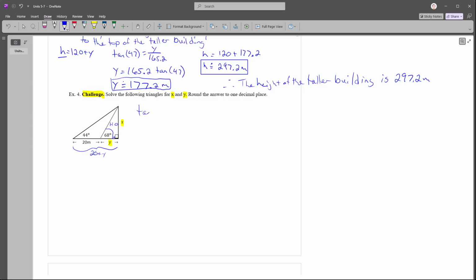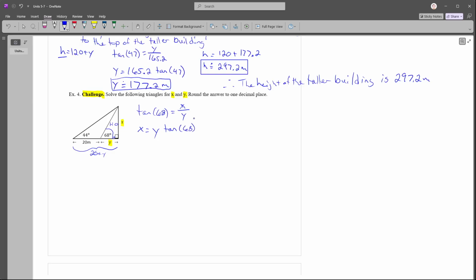So we have tan of 68. When you don't have the direct data to calculate something, start writing information that you can possibly work with. And so that's going to be equal to our opposite, which is x, over our adjacent, which is y. All right, well, let's rearrange this so we can at least get an equation that's useful. So if I want to rearrange for x, or isolate for x, that means I'm going to multiply both sides by y. So that means I have x is going to be equal to y times tangent of 68.